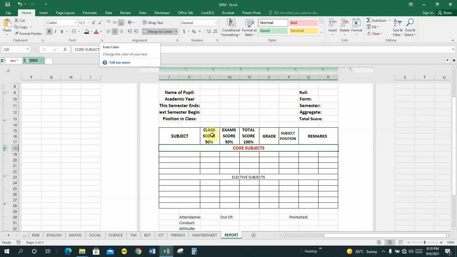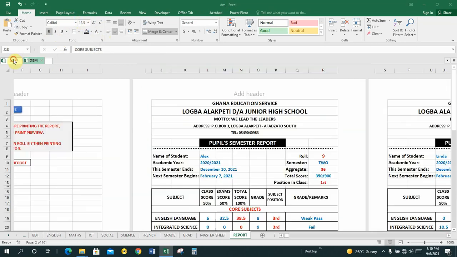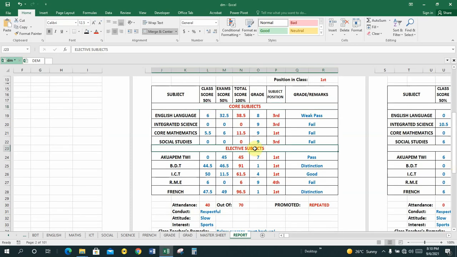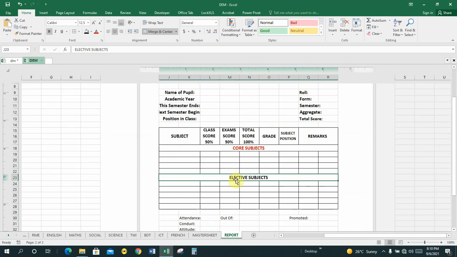Okay, the electives too, you bold it, then 12.5. Let me check. That one too is 12.5, and the font color is red.